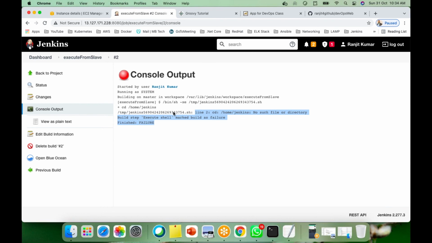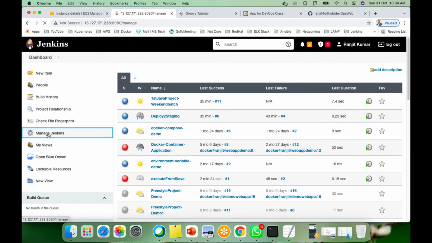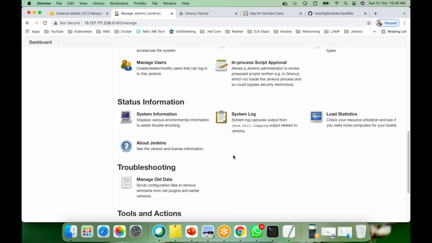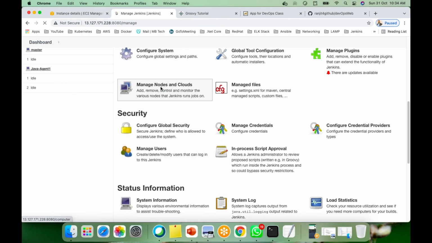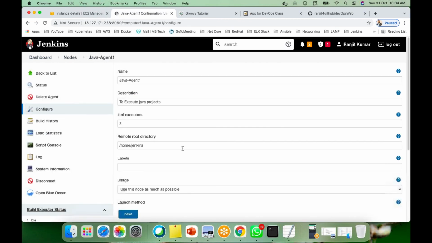So now let's go and set up something. If I go to the dashboard, go to the agent, let's set up a label. Go to manage nodes, go to the agent. You can click on this configure. Okay, go to labels.